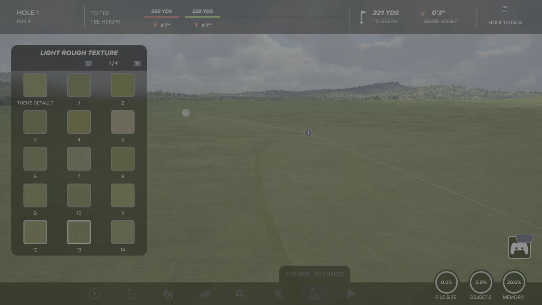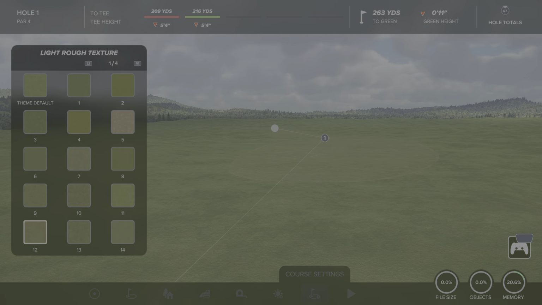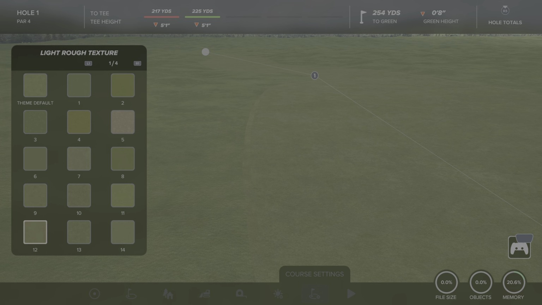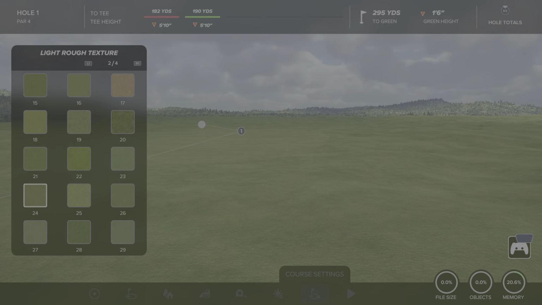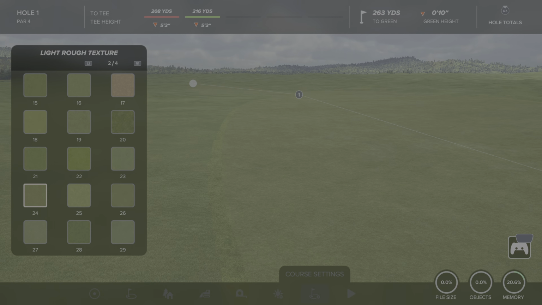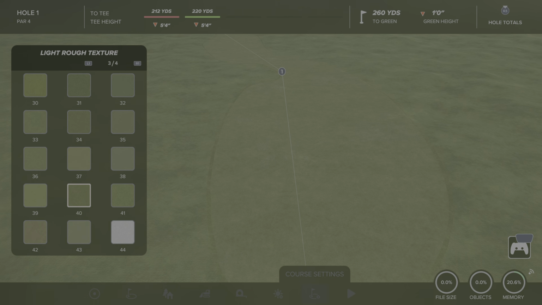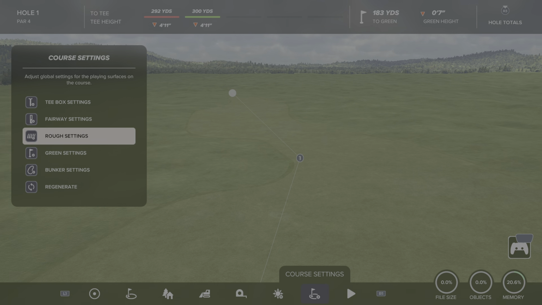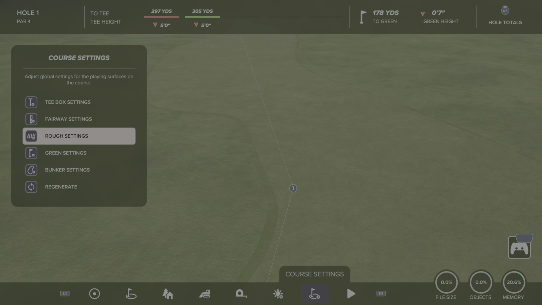Too dark, that's not bad, but obviously as you change your heavy rough textures, you might find that it starts to look a bit odd. So obviously there are the much darker ones. That's a bit too bright for my liking, but it's not bad. Well, I'm just going to go for the one that matches it the most, which was number 10. So we've chosen the same texture and we've chosen the same light rough. We'll keep that for now. We can always tinker with that sort of stuff afterwards, but that gives us a nice basis for a light rough.